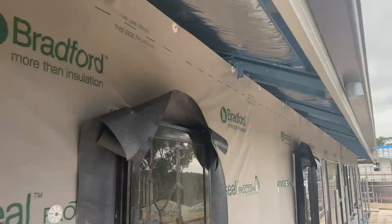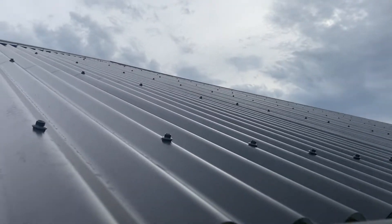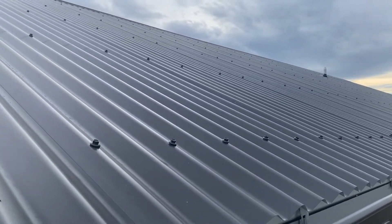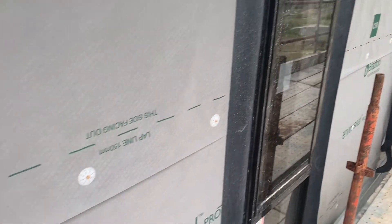That is the blanket underneath the corrugated roof, and that is the insulation underneath it. You can see the brackets that clip onto the roof trusses — the fascia panel clicks into those, then those brackets go over the fascia panel and into that, and the gutter clicks into that. You can see the Colorbond roof above that. And they've wrapped the whole house in this blanket. We'll go downstairs and outside and I'll show you how they put the Hebel on, because that's really interesting.